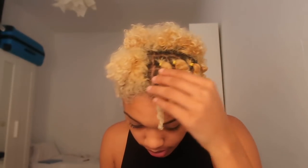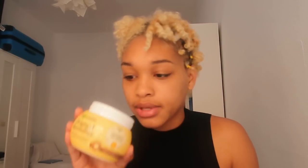So I changed my routine up just a tad because I needed some more than coconut oil. I needed some extra conditioner. So I'm just using, I think it's a deep conditioner from Garnier. Like I said, I don't have much with me, so I've been using this and I love it and it smells amazing.